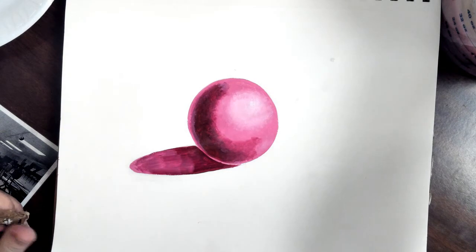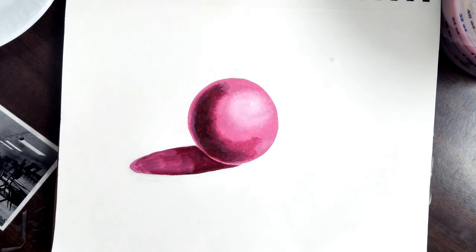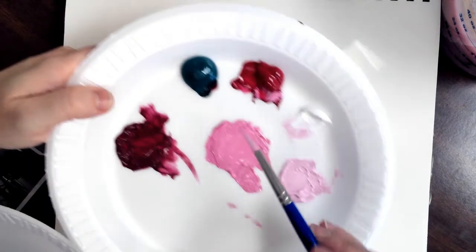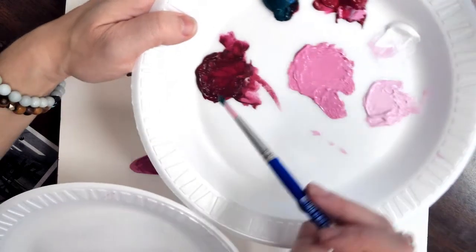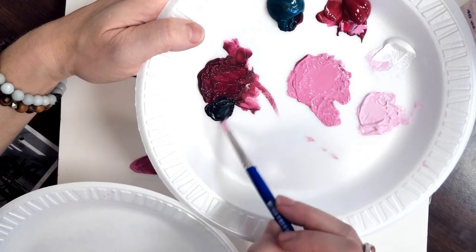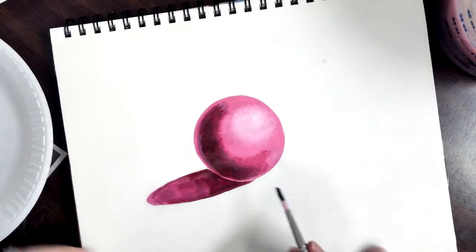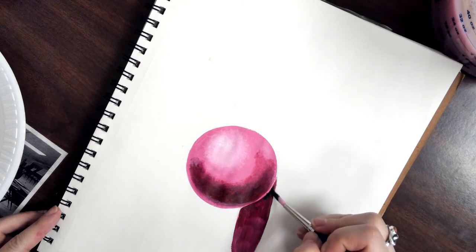Okay, so that's how that looks right now. I still want to get darker right underneath the sphere. Plus, I need to add some more darker values onto the sphere. So for this, I'm going to take a little bit more green, because I really want to make this pretty dark. So I want a good bit of this green, and I'm going to mix it with just a little bit, off to the side, of that dark red that I made. Yes, it's going to look pretty green, and that's fine. So I mixed it just right off to the side. And this is going to go right underneath the sphere. And again, I want to emphasize under, because that's where the darkest area is going to be.